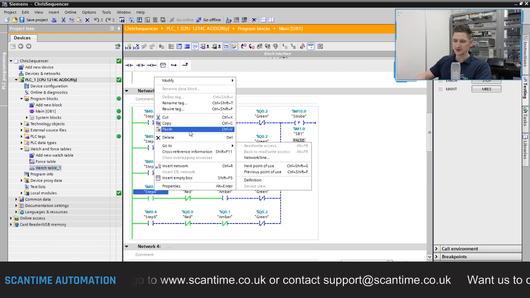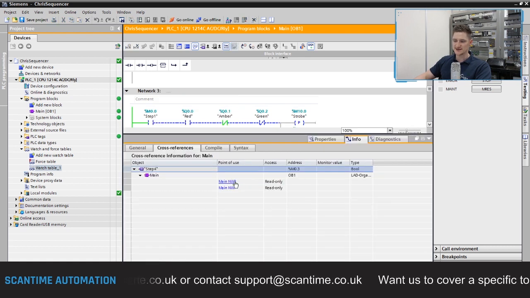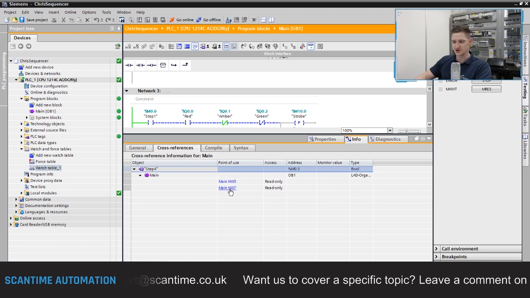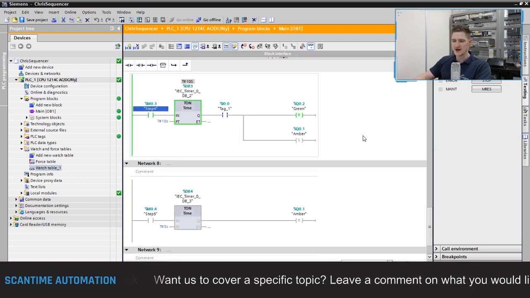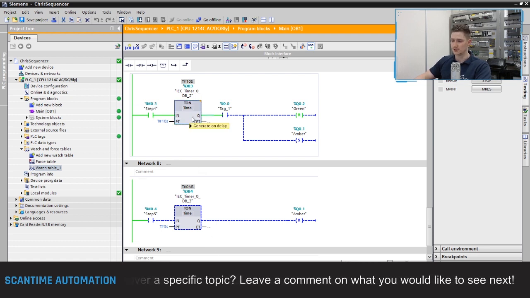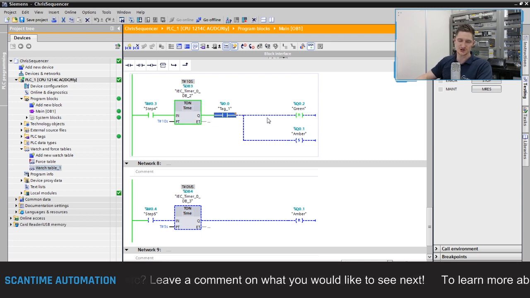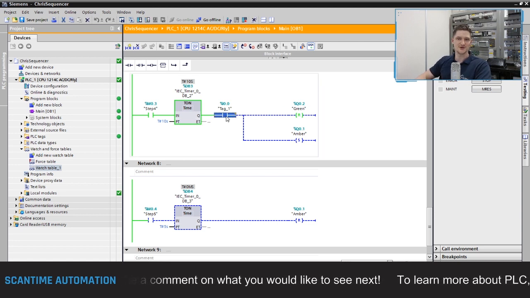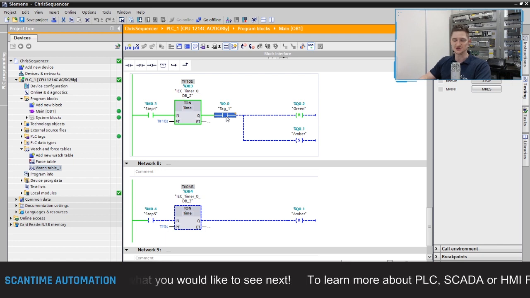So if I right-click step 4 and I go to cross-reference information, we can see here it's being used in network 3 in our sequence of events, and we can also see it's being used in network 7 to control the outputs. So if we just select network 7, it'll take us directly to network 7, and you can see here that step 4 is on. The timer has elapsed, so it's not the timer's problem, and we can see here that nothing is happening on the output side because this input hasn't turned on. So all we would then do is go fault finding on this input, get your multimeter out, and let's go start testing on the electrical side.